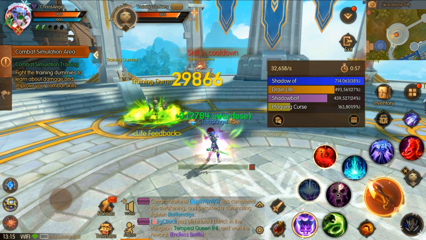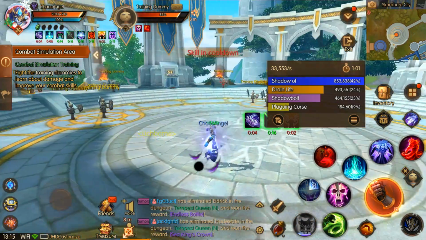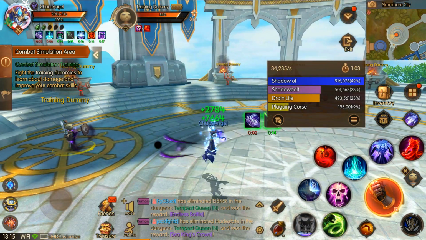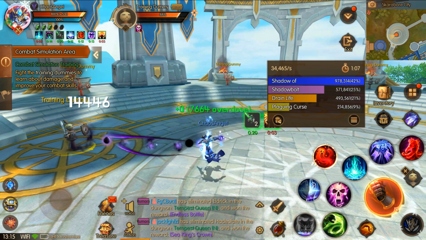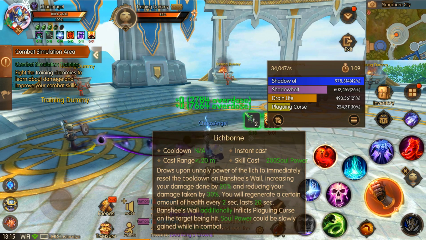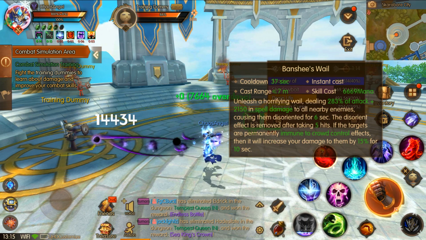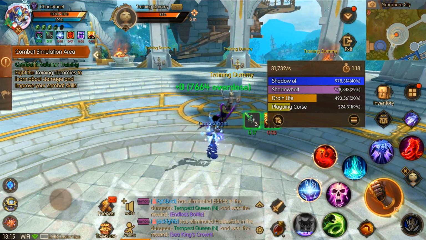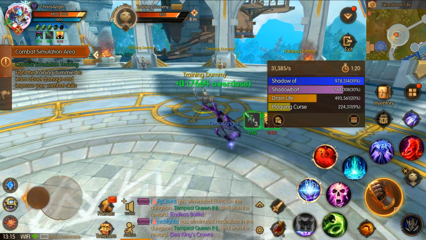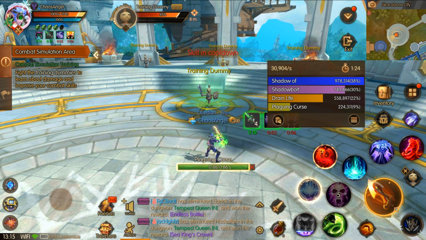And lastly, we have the ultimate ability on the bottom here called Lichborn, which transforms you into just a vampire, and it increases the damage that you do, it increases your resistances, it heals you, and it's just a crazy ability that also resets the cooldown on your Banshee's Wail, which again is a damage increase. So we'll explain how that works and how all these are supposed to fit together later, but I just wanted you to get a visual representation of exactly what this class's abilities look like before I start explaining them to you.